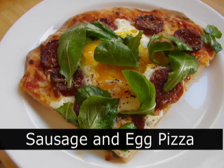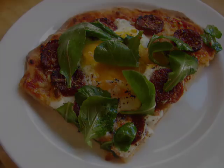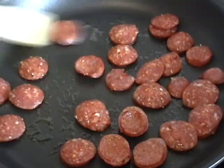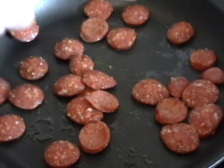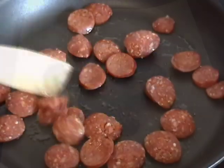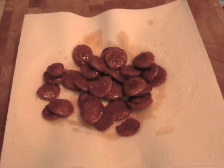Yes, that is a sausage and egg pizza, and man is it delicious. So here we go. We're going to saute some hot Italian sausage, and the reason I saute it, a lot of people put it on raw when they make pizza. I like to render out some of that fat, some of that grease. I don't like greasy pizza. So I'm going to put that on some paper towel and drain it after it cooks.